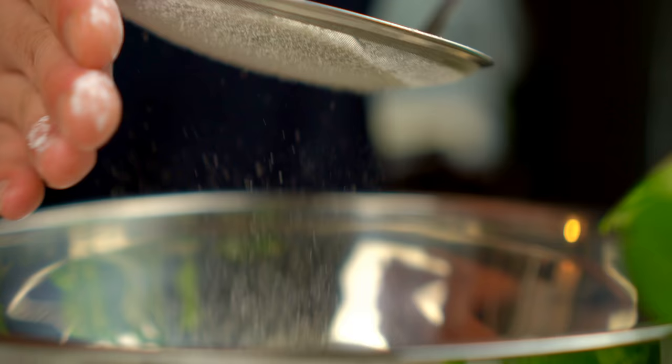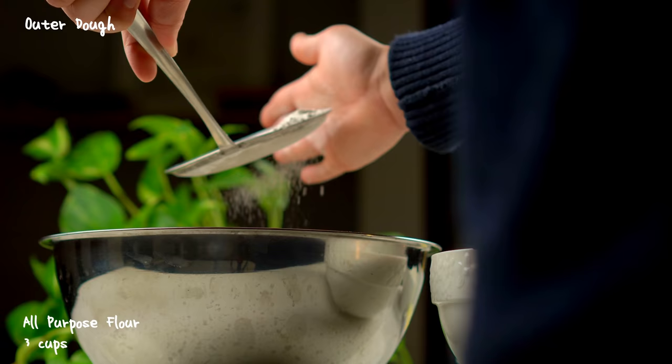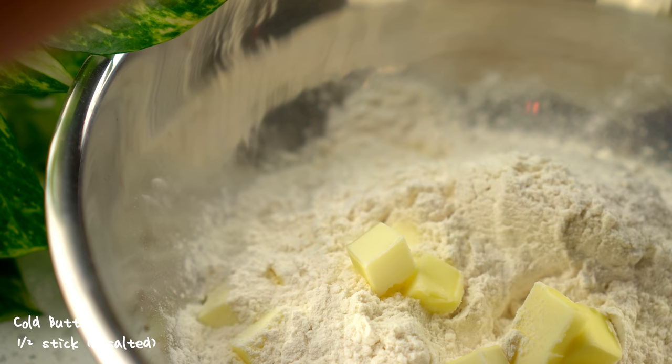Curry puff dough is made up of two different doughs. They're super simple to make. We'll need an outer and an inner dough. Let's start by making the outer dough.